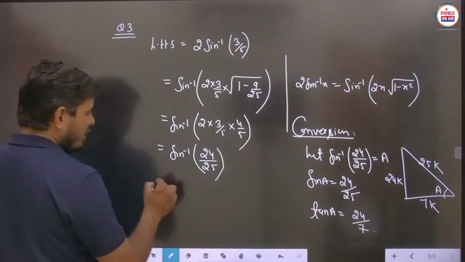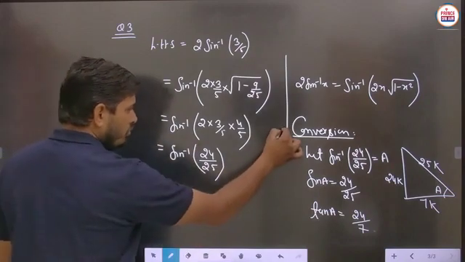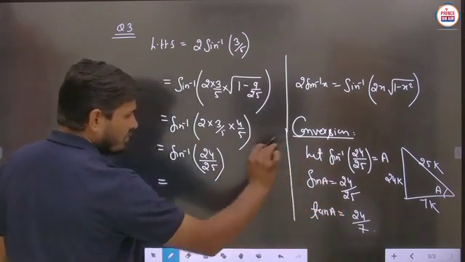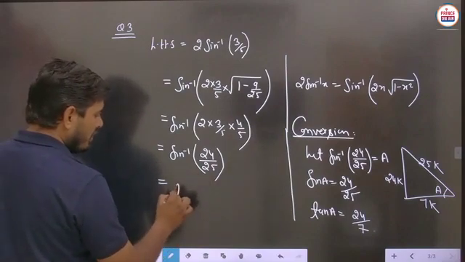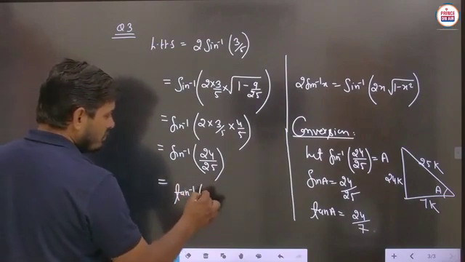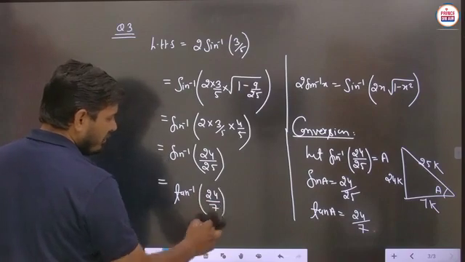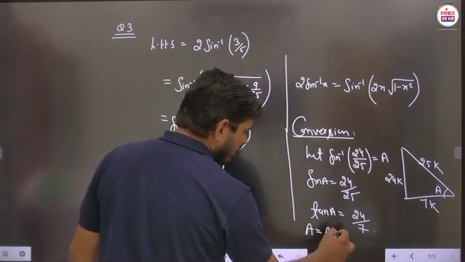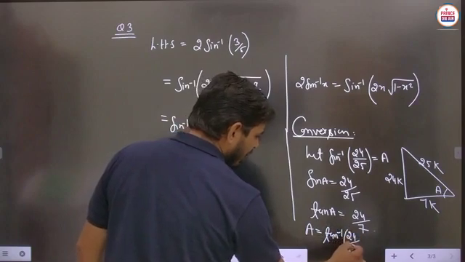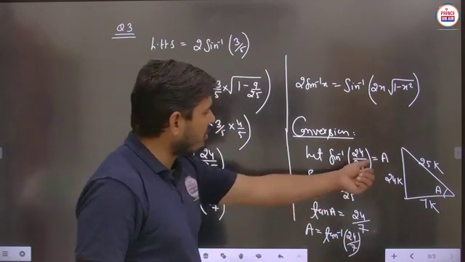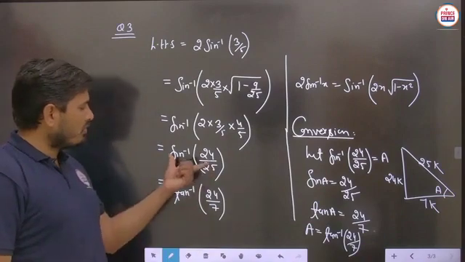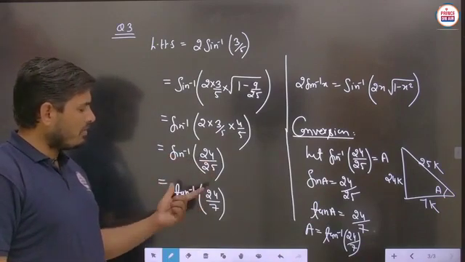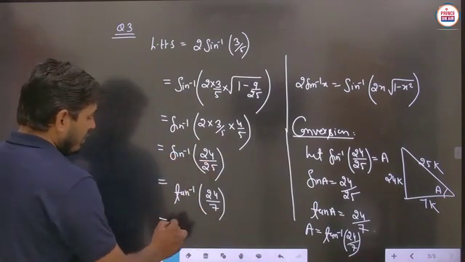Finally, if we have to convert this, you have to just specify this conversion, and as per this conversion you can write this part as tan inverse of 24 by 7, because from here A is tan inverse 24 by 7, and A is also sin inverse 24 by 25. So this is A, then this is tan inverse 24 by 7, and you will get the right hand side.